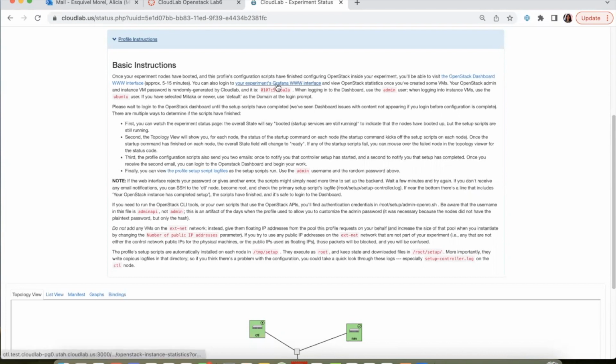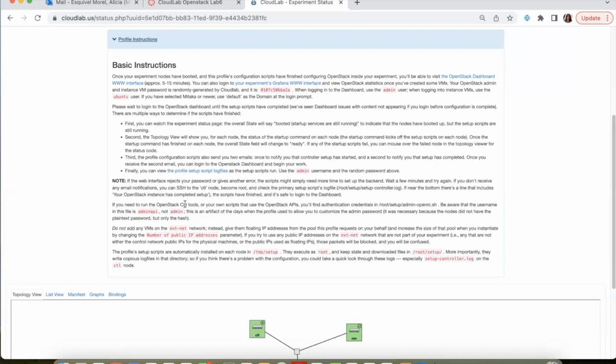So you're going to get more experience in Grafana later on, but pretty much you can go over these basic instructions and read exactly the keywords, the key information that we need for accessing the resources, the OpenStack dashboard and so on.